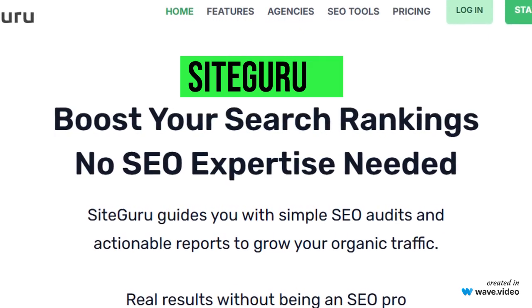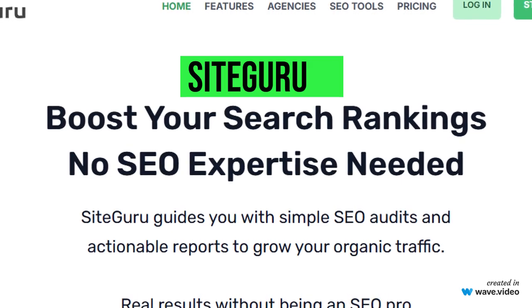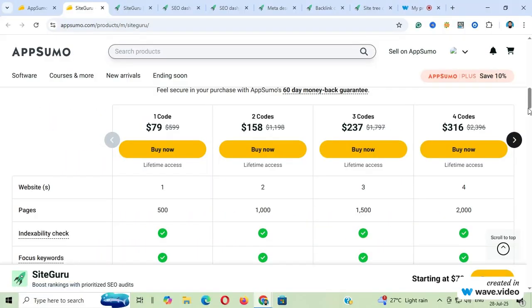And today we are exploring SiteGuru in the AppSumo lifetime deals for your site audit, like SEMrush, Ubersuggest or Ahrefs. The lifetime deals come with a 60-day money-back guarantee. With one code, 79 dollars, you get one website and 500 pages with lifetime access.